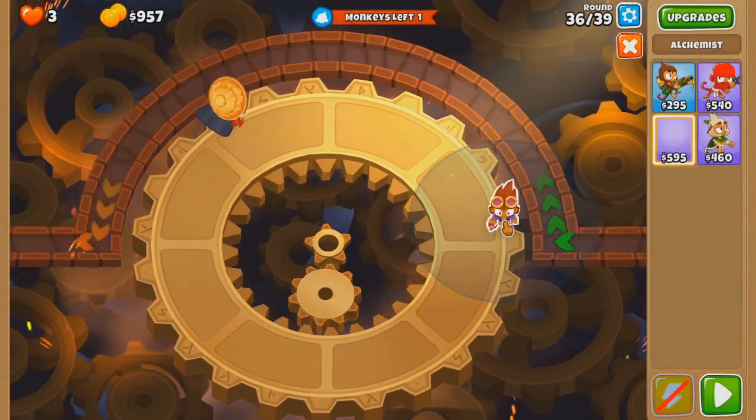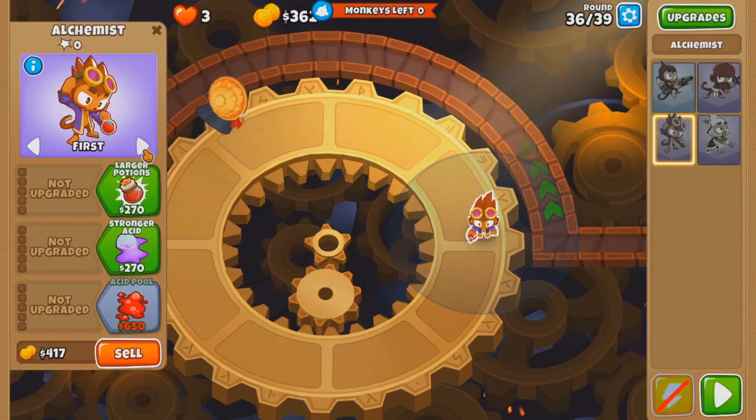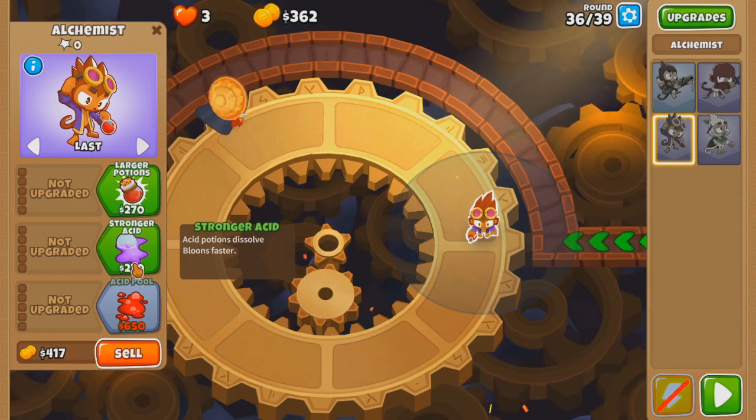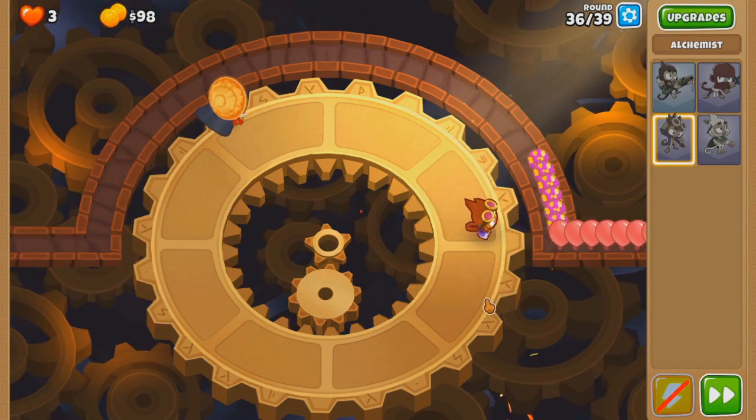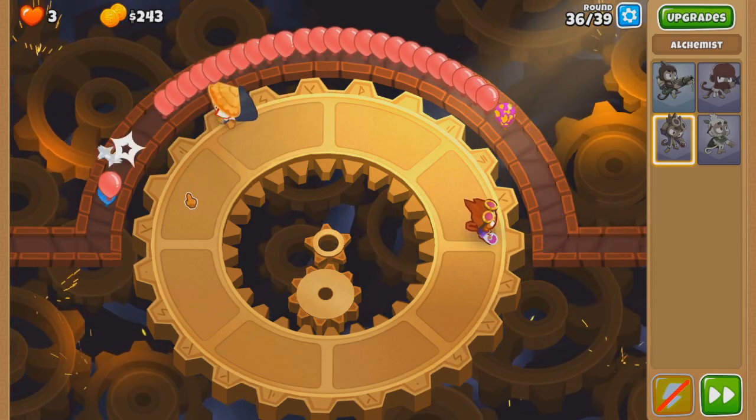Options? Alchemist, not to buff, just to do damage. So I'm thinking last. Should we do Strong Acid? Let me see. Less workload on the Jitsu that way.